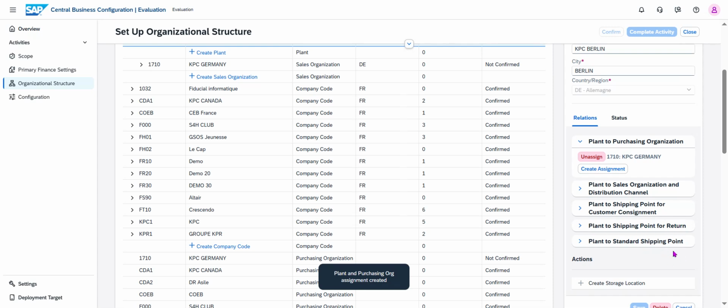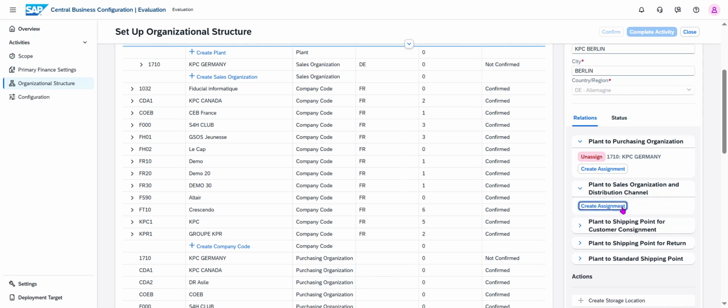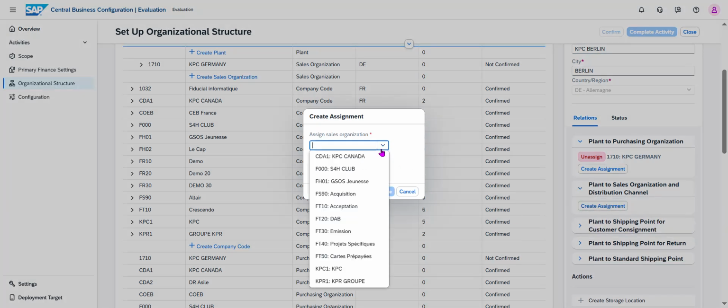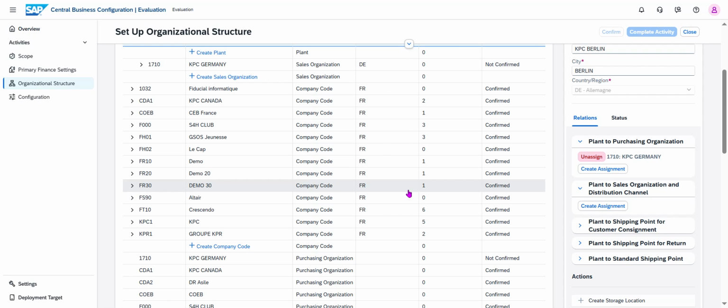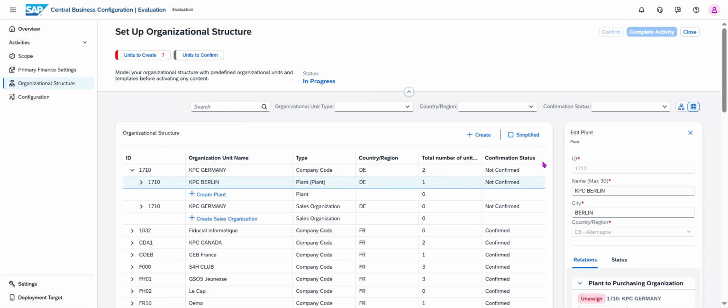Right now I also need to create a shipping point. If I look for plant to sales organization and distribution channel, for the moment I don't see that. So I need to create the relation between sales organization and distribution channel. I click on create. I've got the shipping point right now.